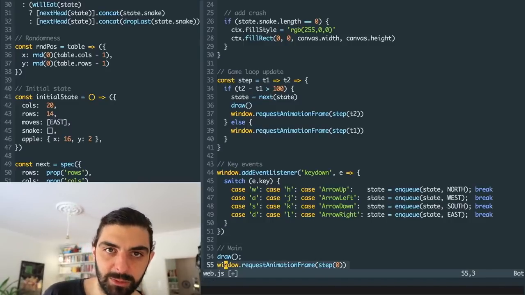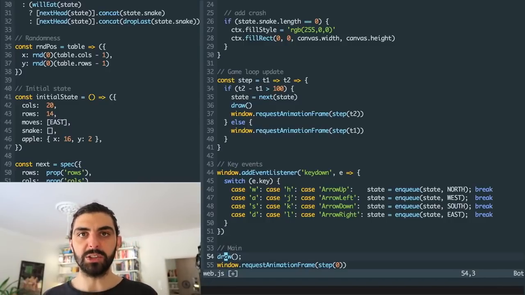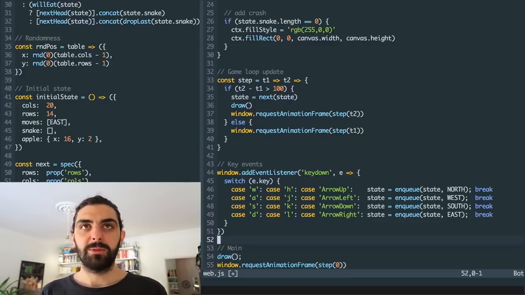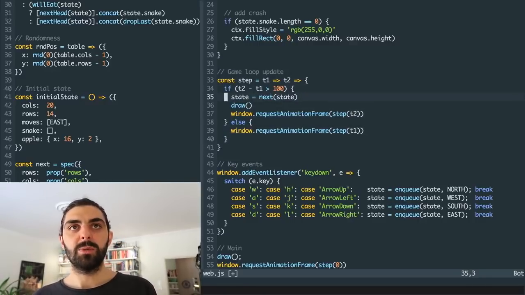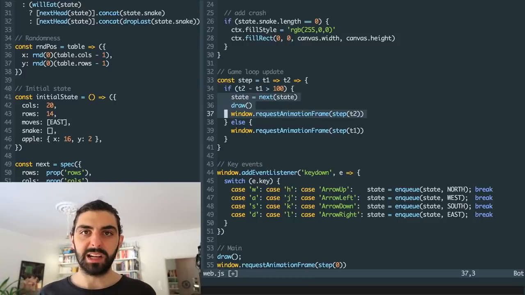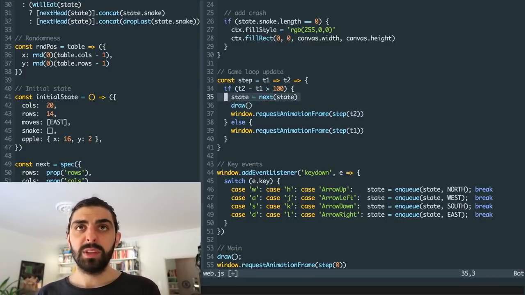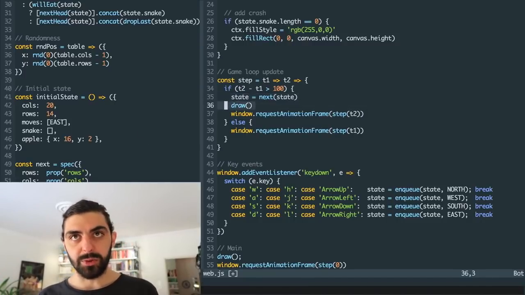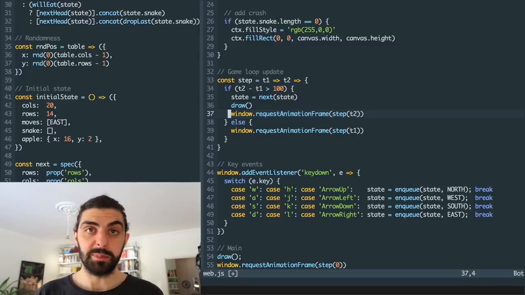If you think about this game, first from the main here, we draw one initial time, and that's sort of the first drawing. But then we say, well, start stepping from 0, and then we keep doing this step method. Step and step and step and step and so forth. And whenever it's been 100 milliseconds since the last step, we compute the next state from the old state, and then we redraw, and then again we just keep on looping, in quotation marks, keep on requesting animation frames. So that's sort of update and draw.